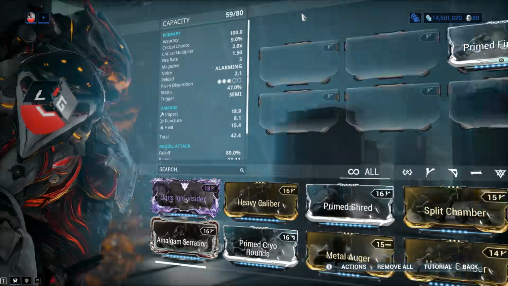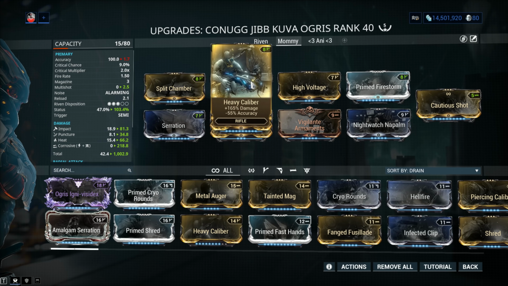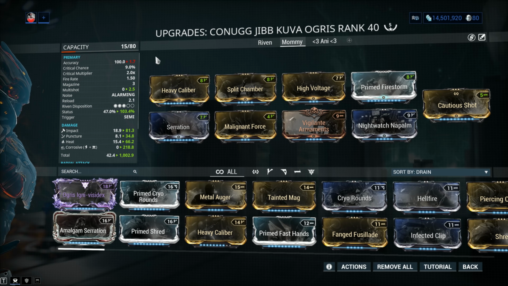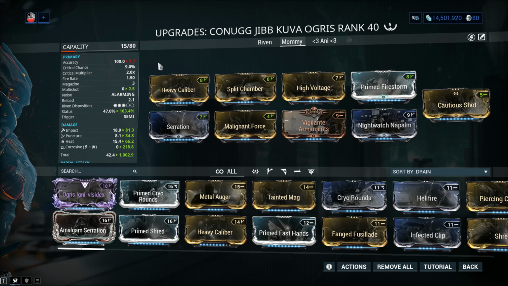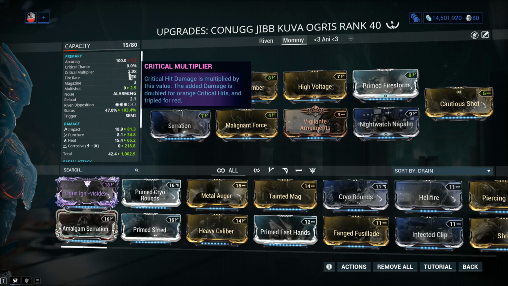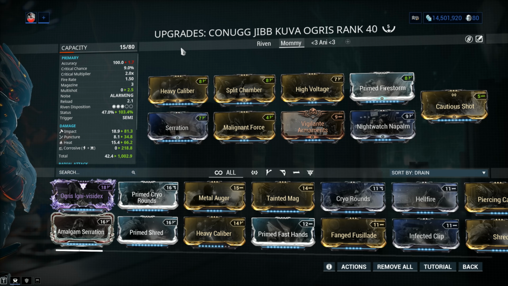But that's not important. What is important, the actual build for it will be something like this. You get yourself some damage with Serration and Heavy Caliber. Yeah, definitely, because you're trying to get damage with the explosion. This is not a critical weapon, as you can see the base critical stats are... But you still can get base critical chance from Harrow and Arcane Avenger and Kavat and get yourself a critical multiplier on the weapon, because the 2.0 base is not that bad. But I would go like this.